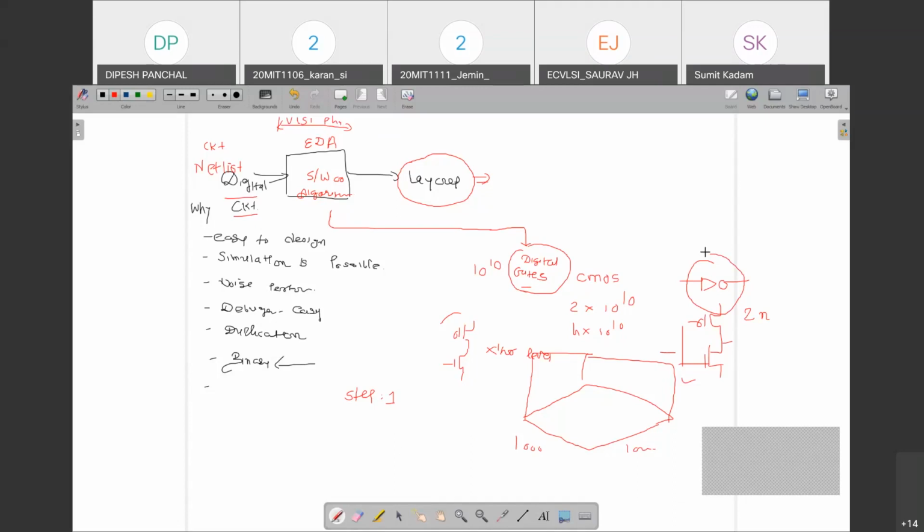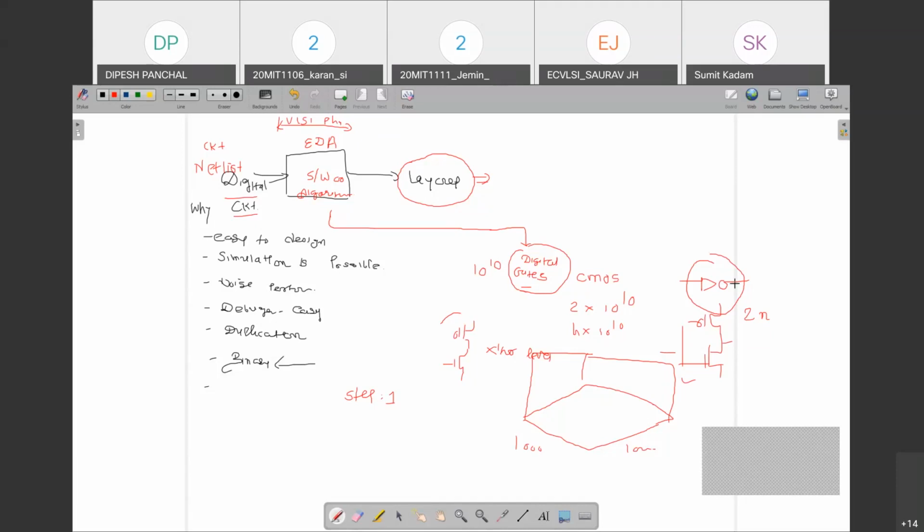You have to do the wiring of all the gates in such a way that communication is possible. So if this is the case, step number 1 is very useful. At that time, we have to divide the entire complex circuit into small blocks.